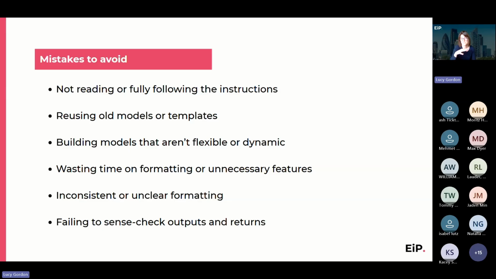Don't hard code things. Charlie, one of the mistakes that I saw, and actually all of these mistakes have come from people that I've seen. The first one, people just not answering the questions fully and adding in random things that I didn't ask them to do, or not adding in things I've asked them to do. People using templates or old models that have other people's names in them, or other companies' branding in them.